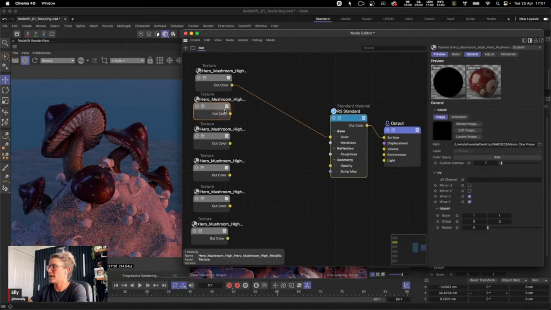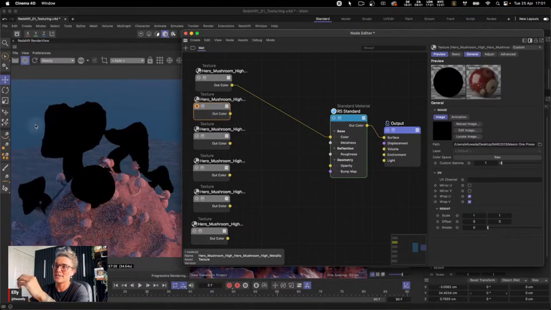Now we have that, and the next one down is our metallic. Before we connect this, I just want to hit this little S key. If you ever want to solo a particular texture map and see how it looks or projects in the render view on your model, just hit that little S key and it's going to solo that for you. In this case, my metallic texture map is completely black. It's completely one color. We have absolutely no variation, and what that means is we have no metalness values on our object. So I don't even need to use this texture map.